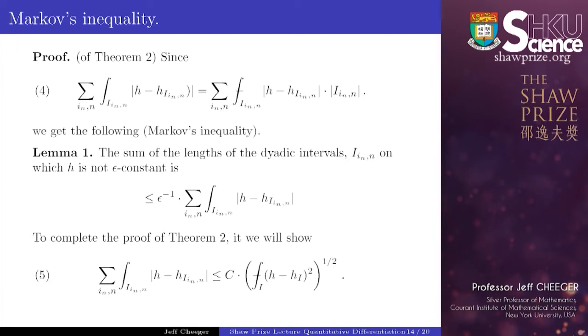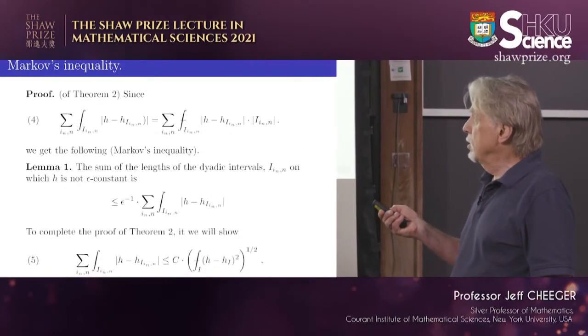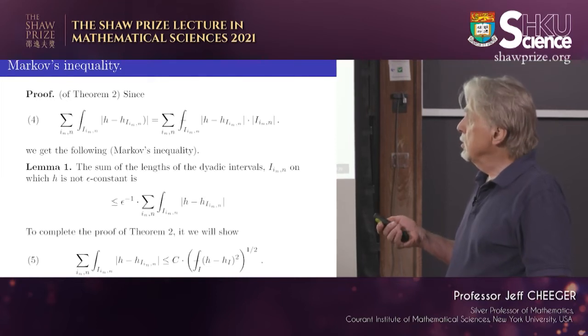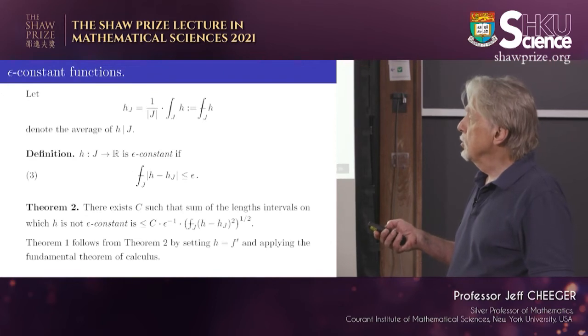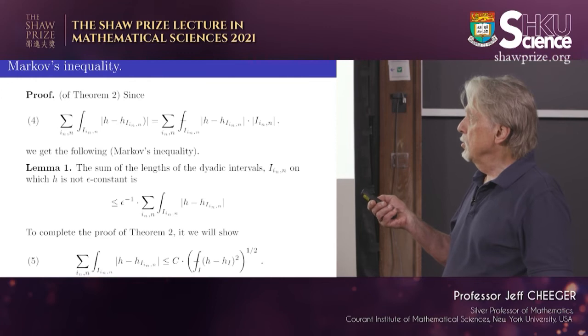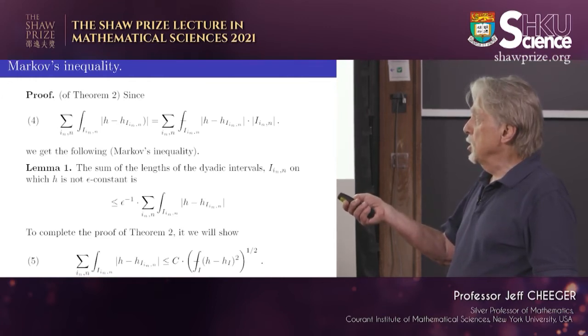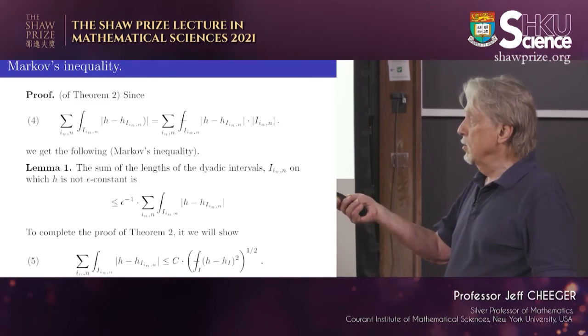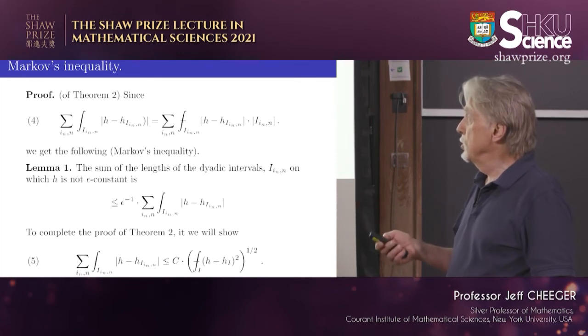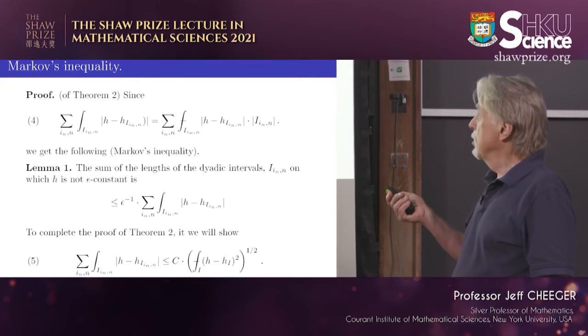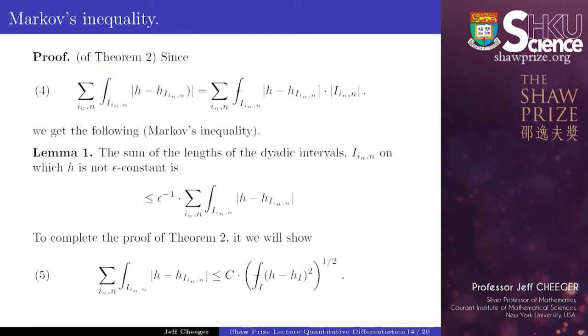Okay, so now let's start on the proof of Theorem 2. So the first thing is to notice that if we take the sum of these quantities here, notice that there isn't a normalization yet in the definition of being epsilon constant. So what I have here is the same thing without the normalization. So that's over here, and summed over all possible dyadic intervals. So there are infinitely many dyadic intervals in this sum because I consider a sum both over n and the corresponding index I sub n, which runs from 1 to 2 to the n. And now I've just rewritten it over here by dividing through and multiplying through by the length of the interval.